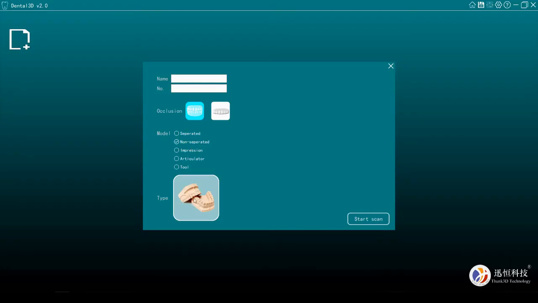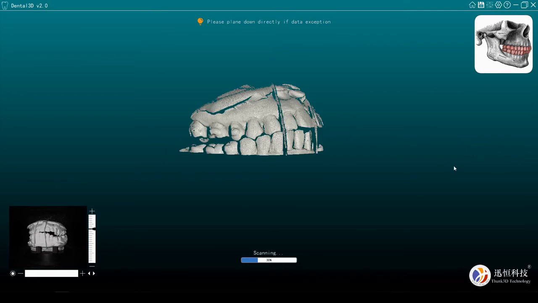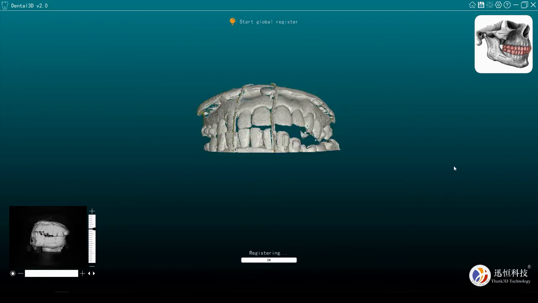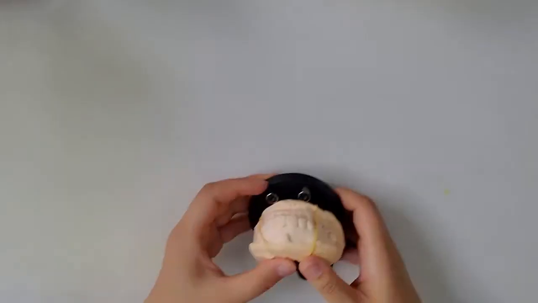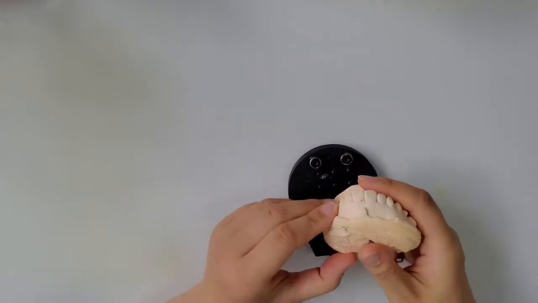A new project. Select bite non-separated model and start scan. After 3 scans are done, trim it and click Next. Then upper jaw scan.